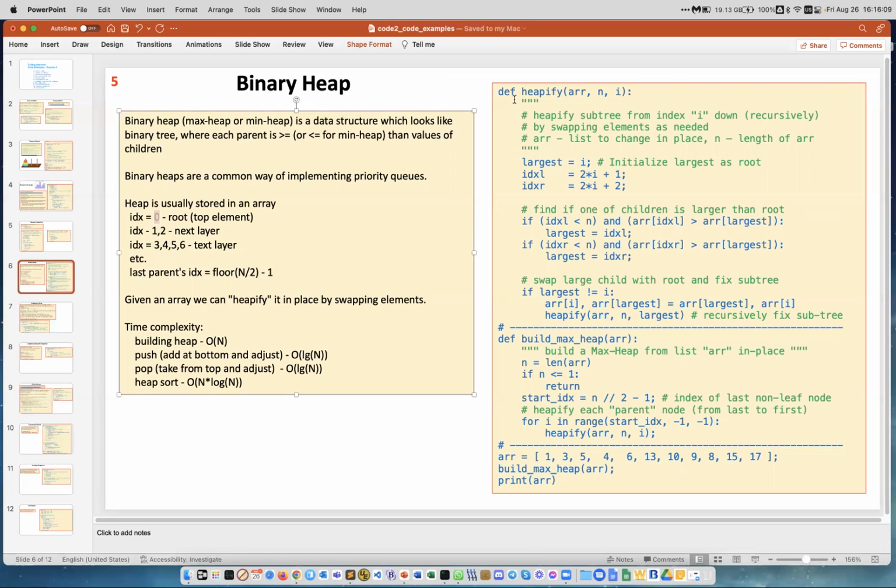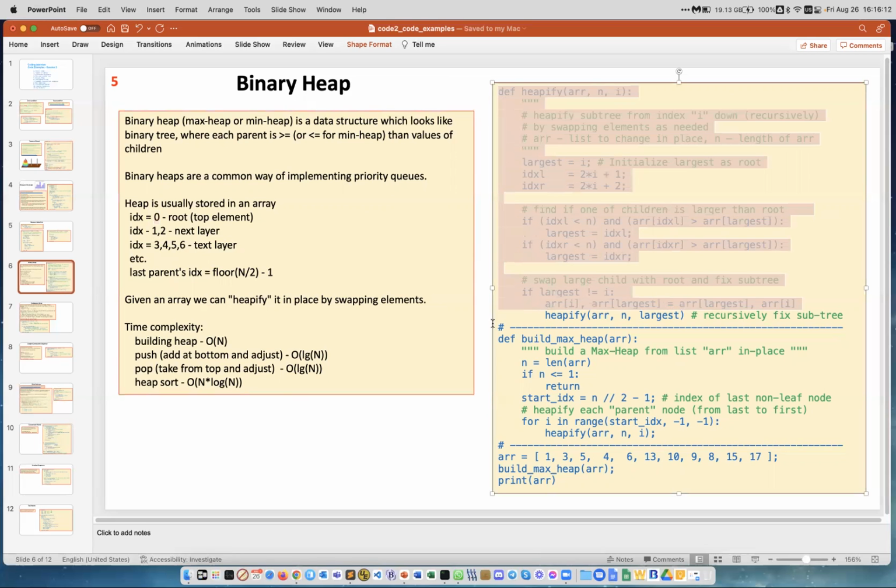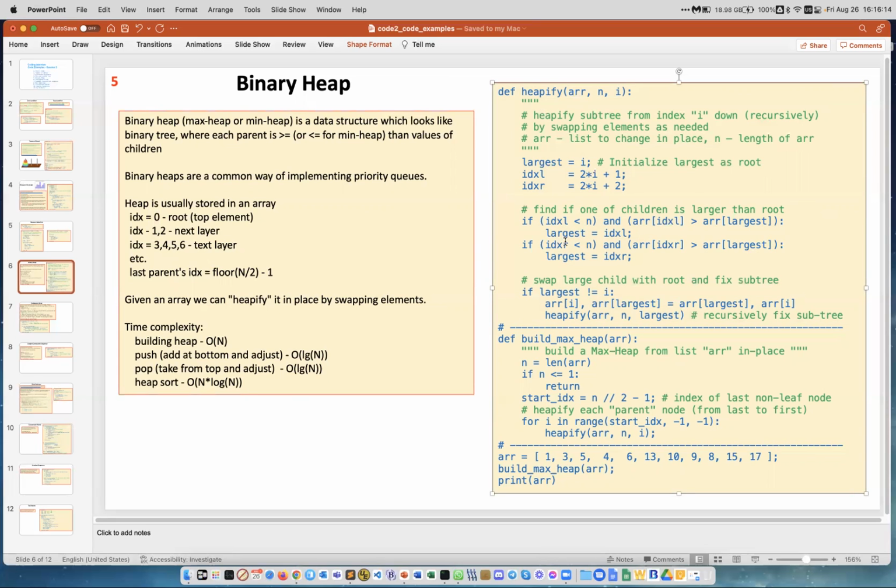And this is the procedure how you do it. Basically, what you do, you go through the elements and you swap them. And so this is a heapify procedure which does the swapping, and this is the procedure to build the whole heap. So you see for each element, we go through the list, and if needed, we swap elements, we heapify them. Okay, time complexity of building heap is linear.